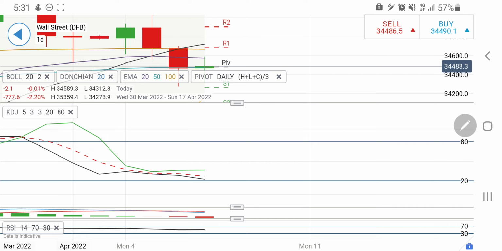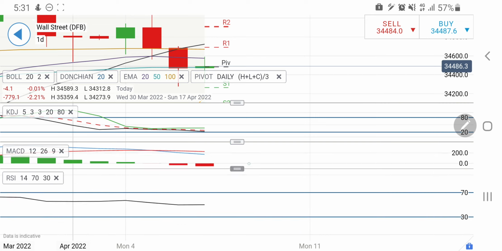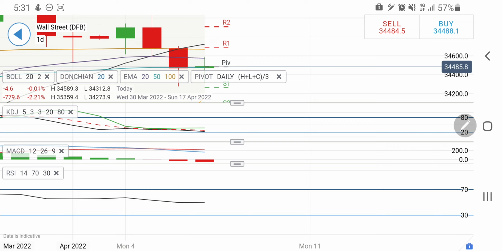Also 34,300, 34,250, 34,240 levels should provide a very strong support for Dow Jones on the downside. Breaking this, you can expect a sharper correction. Stochastic looking downwards, MACD has just crossed over and is trading on the sell side, and hence probable bearishness is indicated here. So trade with caution, don't take a position between the 34,400 to 34,600 zone.